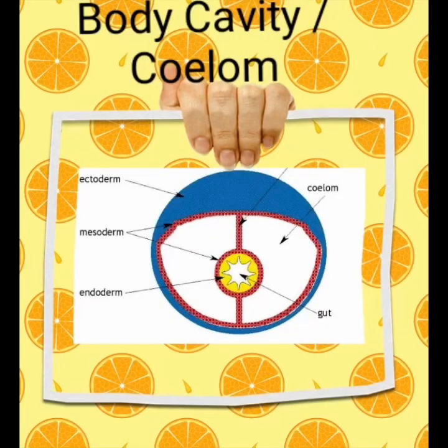The cavity between the body wall and internal organs is called the body cavity or coelom. In case of multicellular animals, during the initial period of their embryonic development, the body cavity is formed from either mesoderm or gut. As you know, mesoderm is the layer which is between the ectoderm and the endoderm. Gut is the portion of the alimentary canal, particularly the stomach and the intestines.